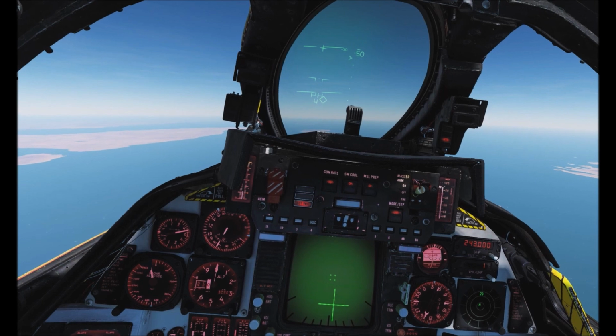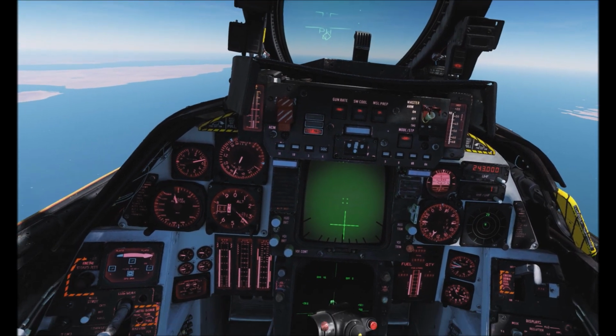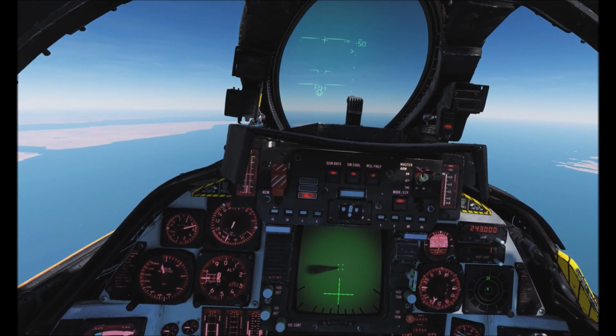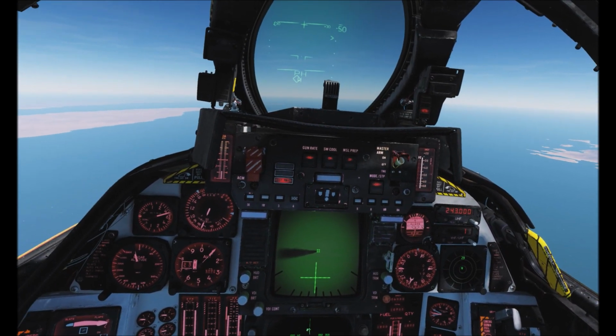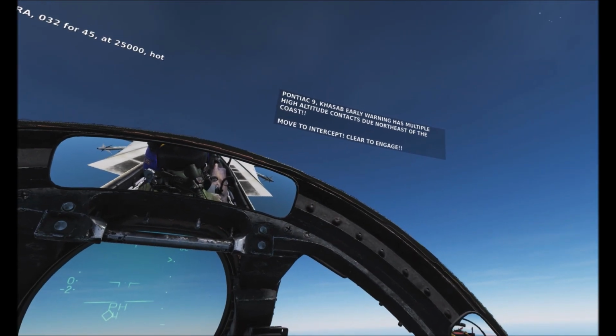You can see we've got a hot trigger. 50 at 25,000 hot. So as soon as I launch this missile, that hot trigger button will disappear for a little while and then come back up. Overlord. Bra. 3 seconds wait before the Phoenix actually launches from the Tomcat. And that's what I was waiting for.